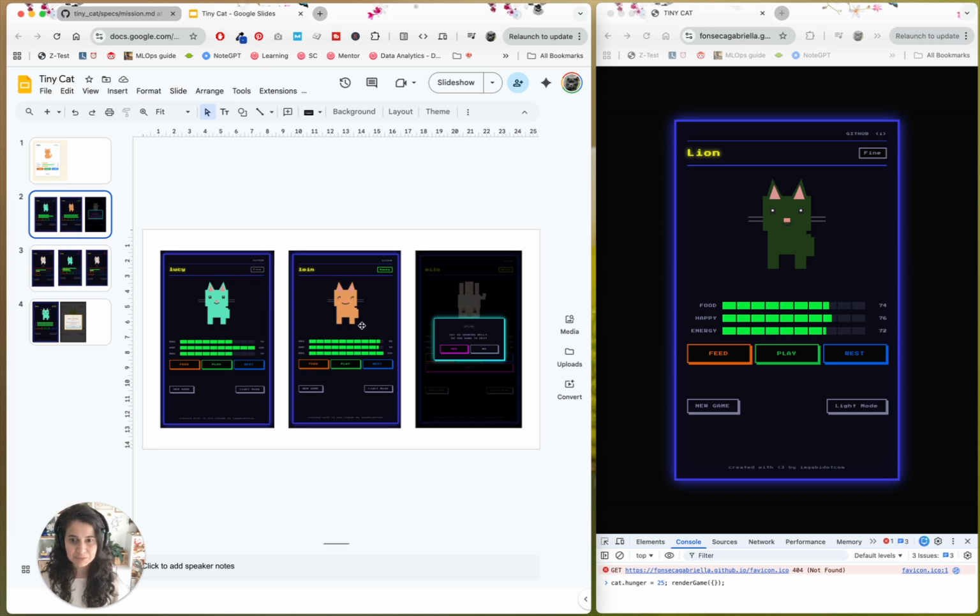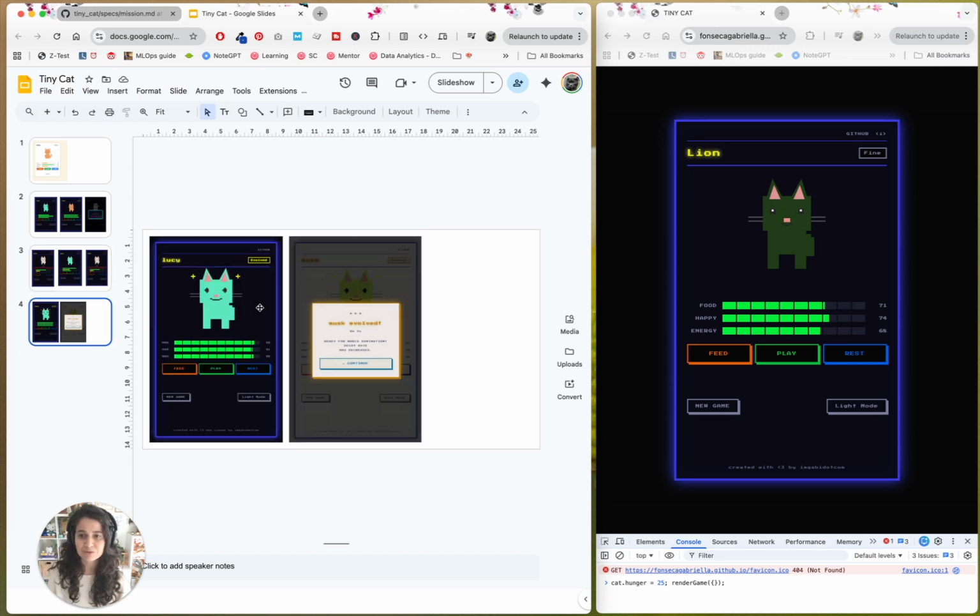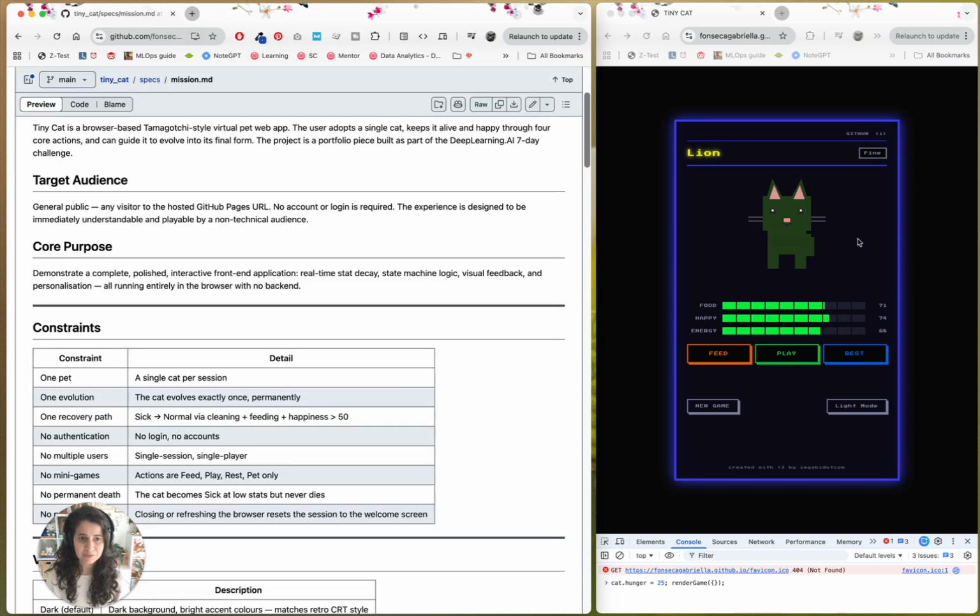And if the cat is very happy for a certain amount of time, he asks if he can show you his belly, and you can decide to pet it or not. And that has a reaction. The cat's not going to say yes all the time. You have to go and play to be able to see all the states yourself. The cat can become sick, they can become bored. And if everything goes well, the cat will evolve. Evolved cats think that they don't need their human very much, but they will still decay, however at a lower rate. So we can look at our cat back here, see that he's just doing fine.